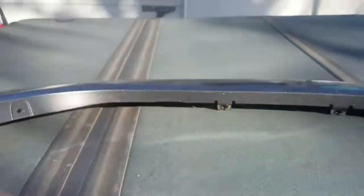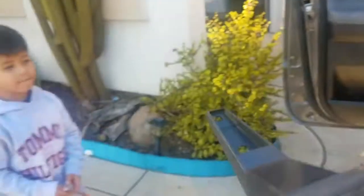So, car's running. Gotta get the grill out. They left it inside. Oh yeah, here's the flare. There's the inside. That's the flare. Put that on. I like to do that myself because I just don't trust the body jobs. That's not going to be long work. Nope. You can help me. Got my little helper there.